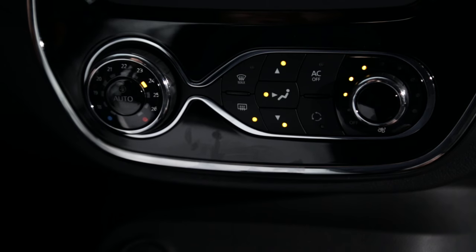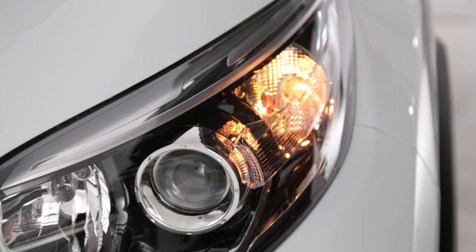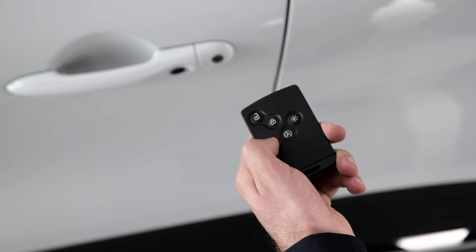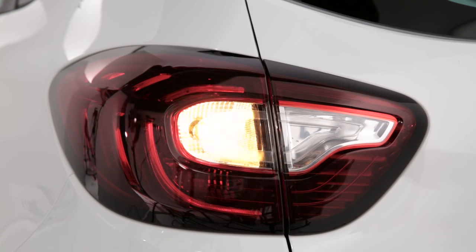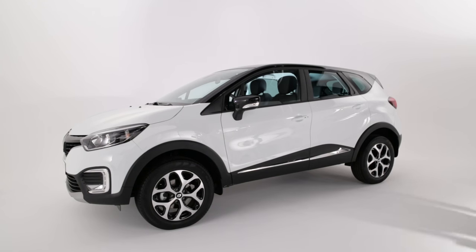I activate the remote starting function by pressing this button briefly. Within the next 5 seconds, I press and hold here twice. There we go. My Renault Kaptur is ready. I can start it remotely whenever I want.